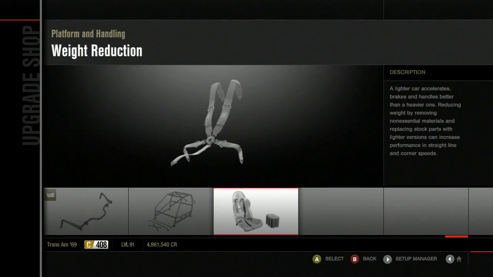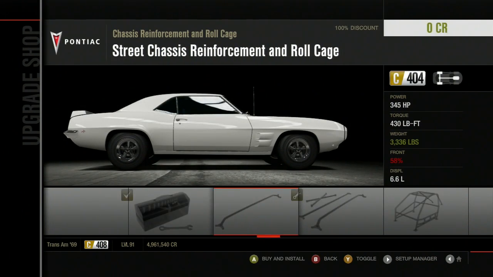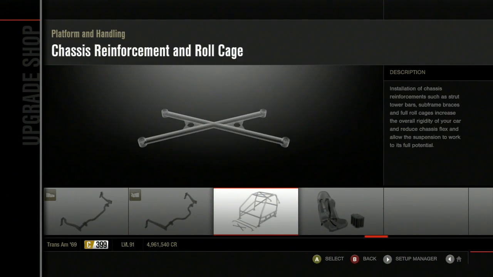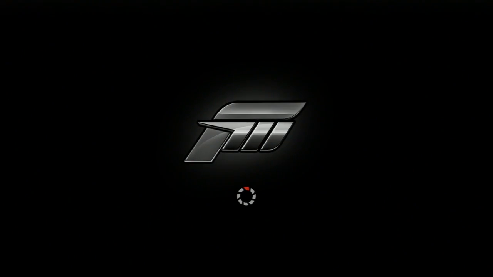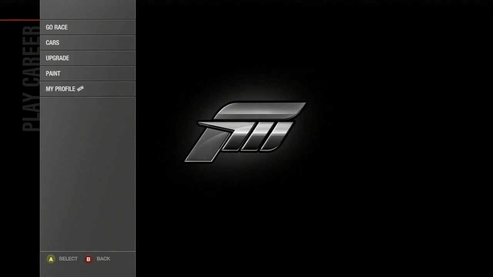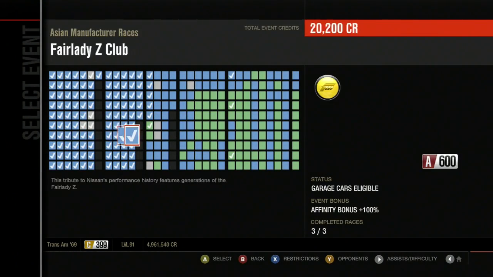Let's get rid of that. I'll get rid of the chassis reinforcement, fuck it. And $399, that's good PI, that works for me. Let's do this for the first American C-Class event. Oh boy. So, yeah. Time for some shit. I don't know what kind of shit. Hopefully some fun shit.